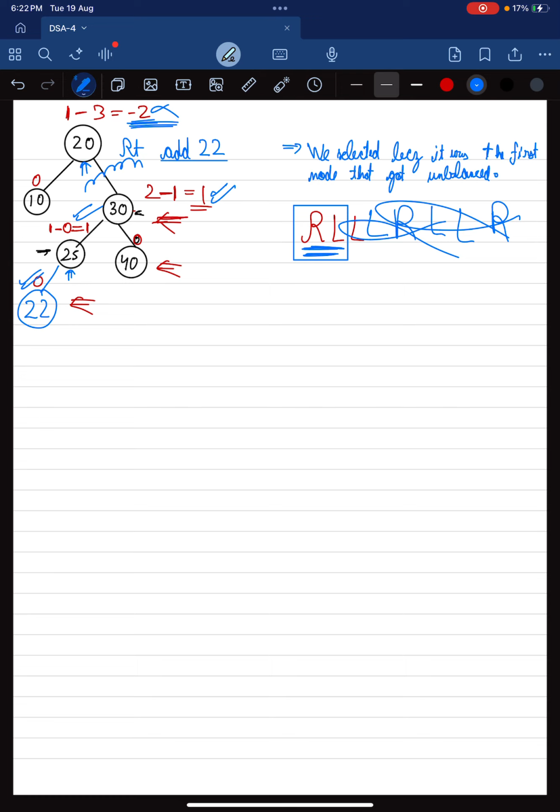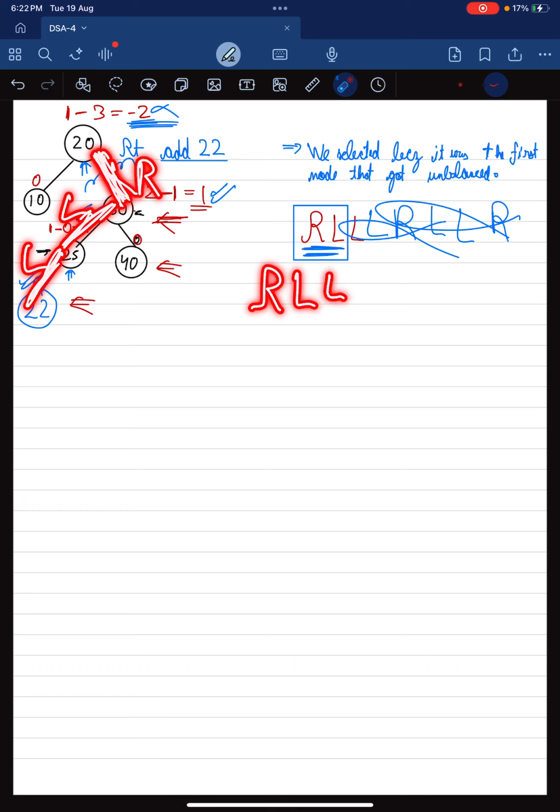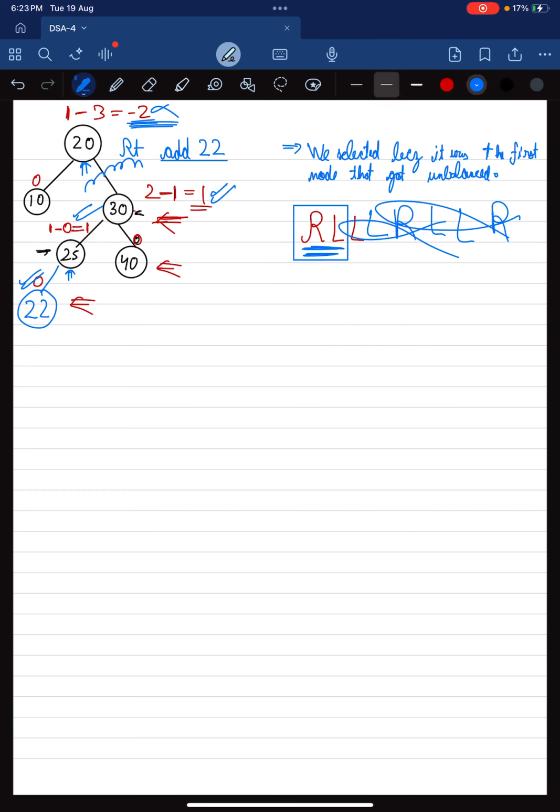Here we first go right, then left, then left, so this is RLL, but we consider only the first two everywhere. So this is the RL case.